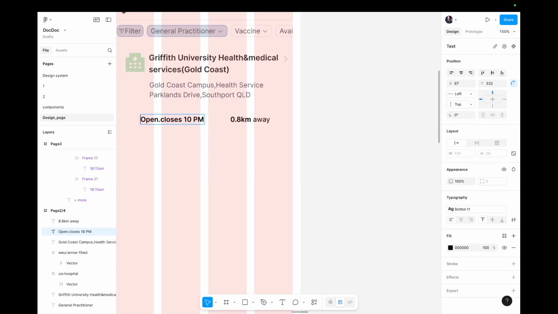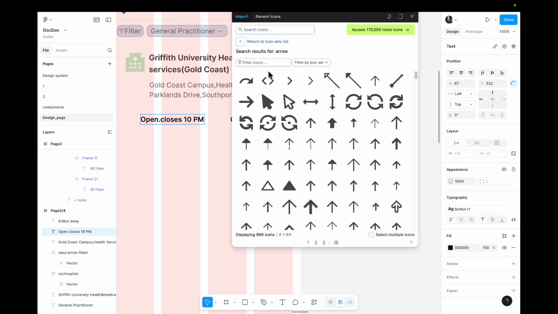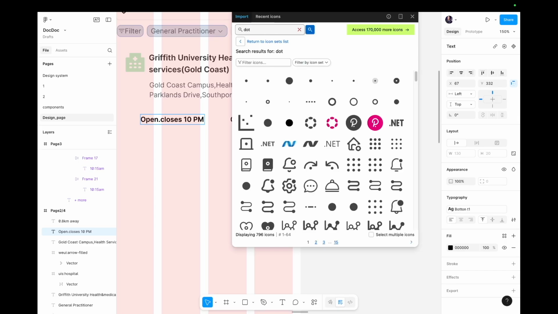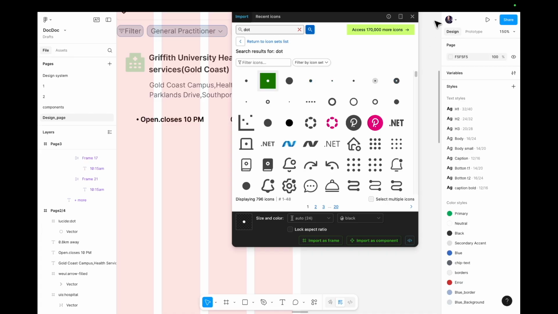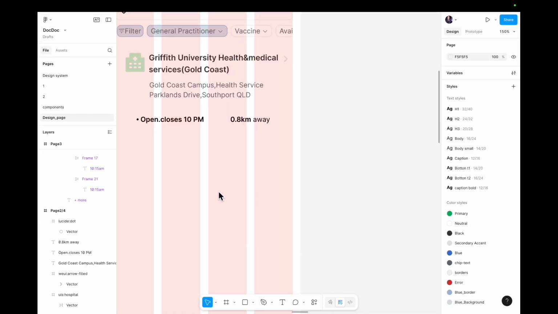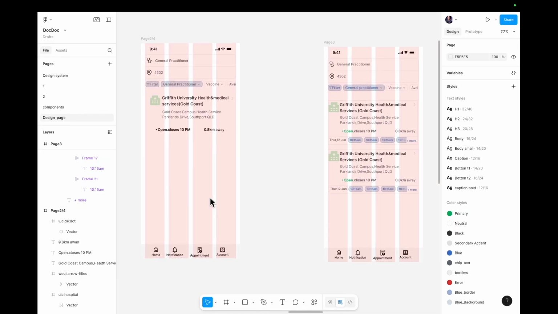So I need to get an icon, dot. I will search it. I will put it here. No, that's the best one. Yes. Now we're going to change the color.